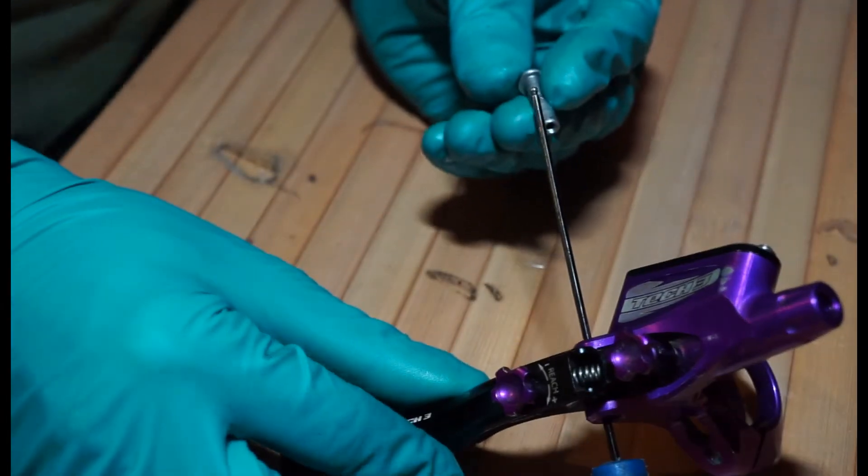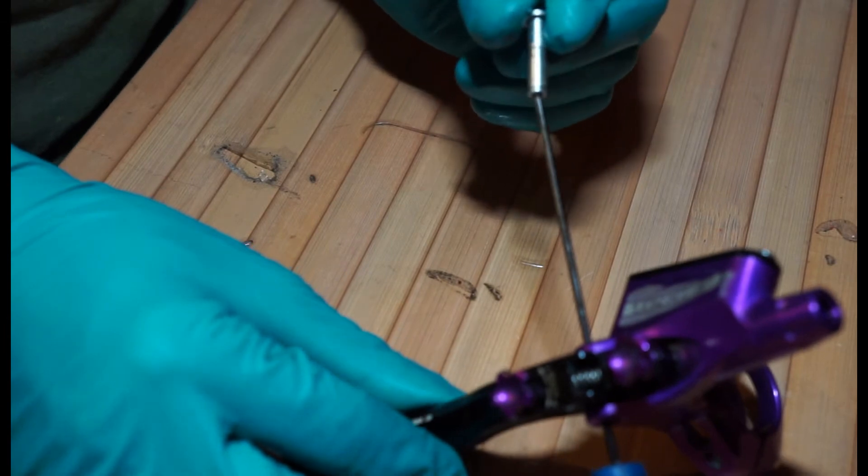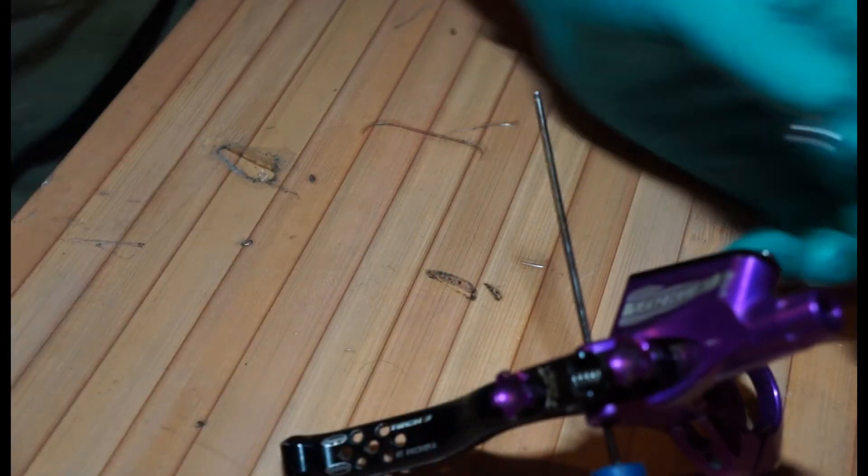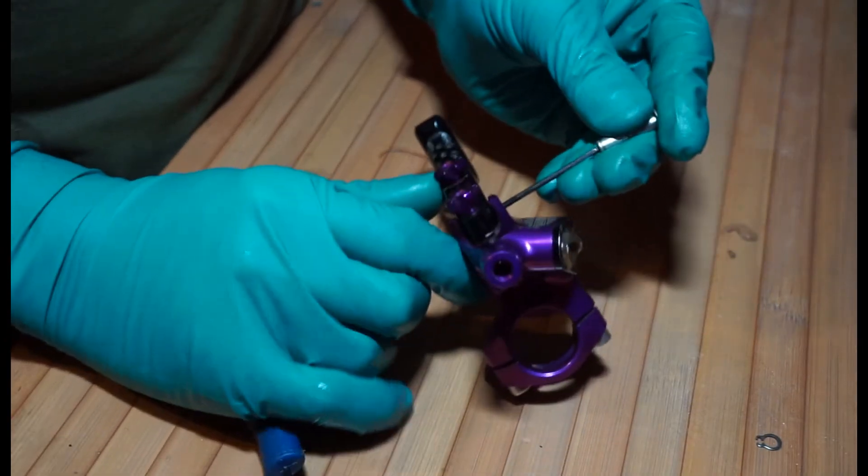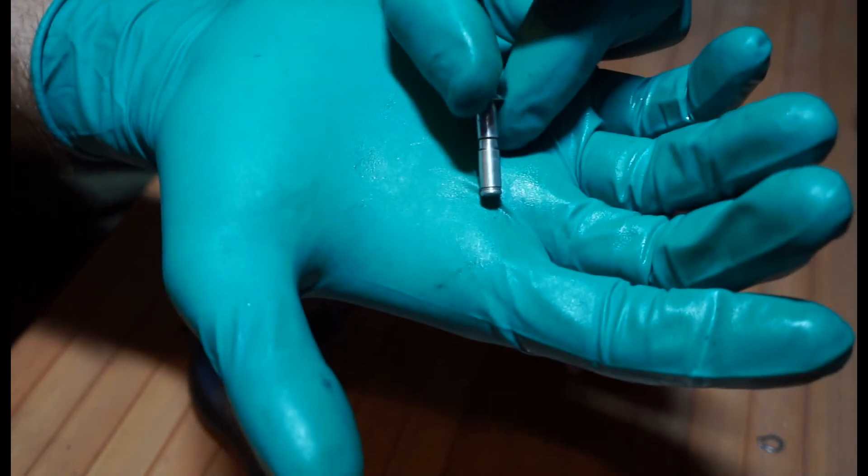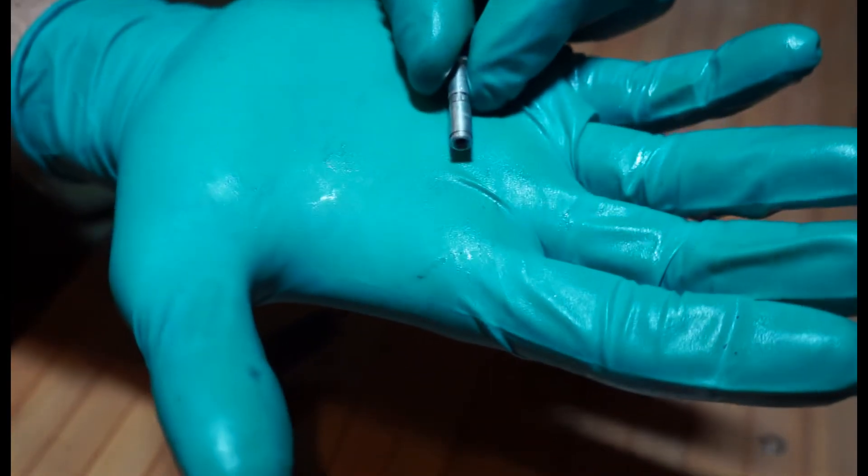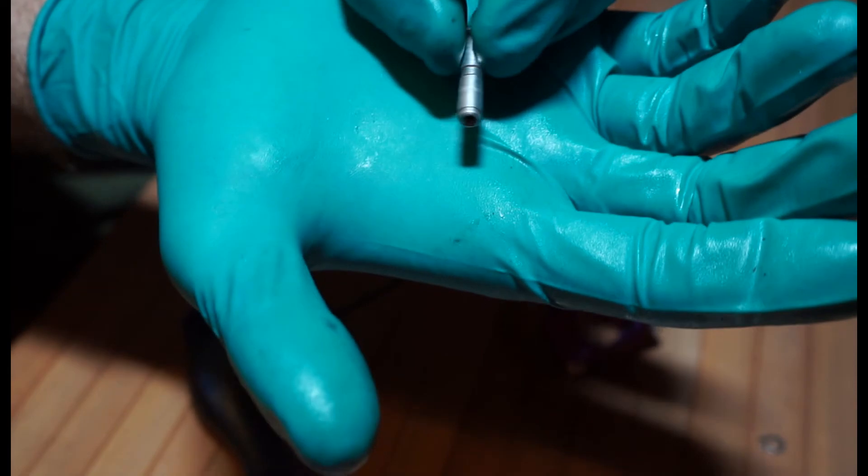The reason I put the allen key coming through the bottom is we're going to push that pivot and follow the allen key through. Here we're just going to go down like this. And because this has a lot of grooves on it, it's got a groove there and the groove in the middle, it gets stuck on everything inside. So it can be a bit of a long process, a little bit awkward.